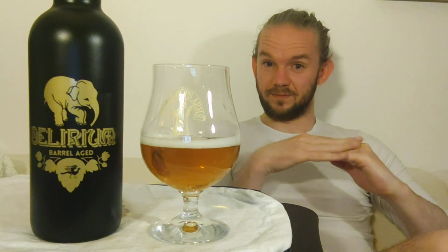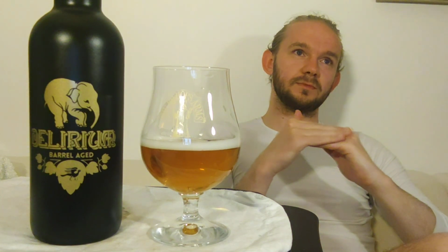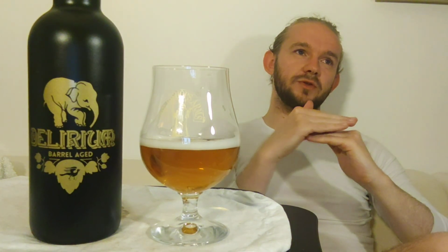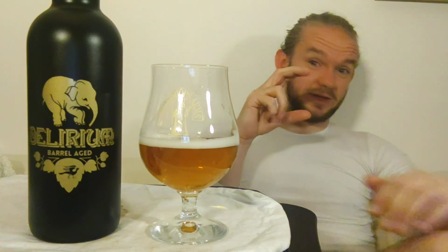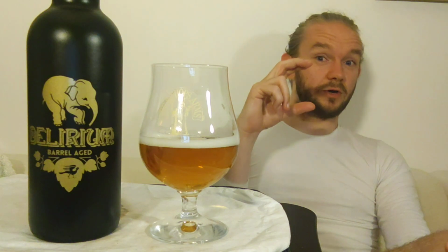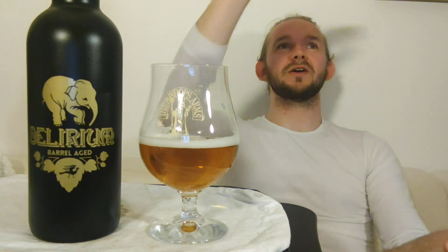So yeah, you've got the woody layer in there, which feels a little bit drier. You've got the bourbon sugar, the bourbon spirit brown sugar in there, which again feels a little bit drier. You've got the bread crust in there, the brown bready layer is there, but it feels a little bit taller and a bit more light and airy. Then you've got the white bready layer above that. And then above all of that, you've got a wee bit of a more light, airy type quality coming out of this one. So yeah, the way this beer goes together in that sense is really, really nice.